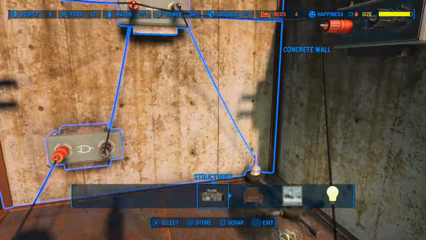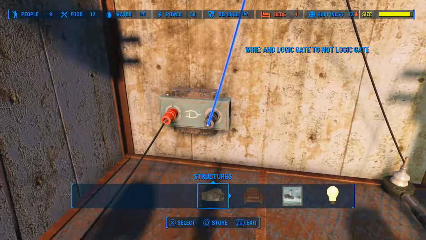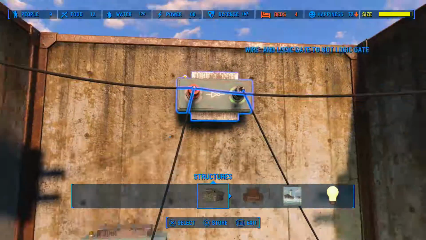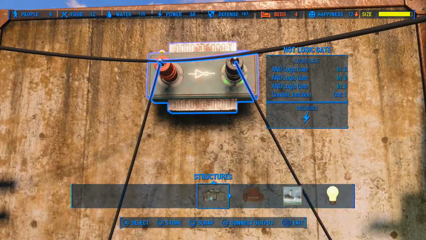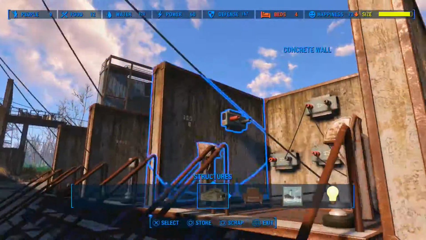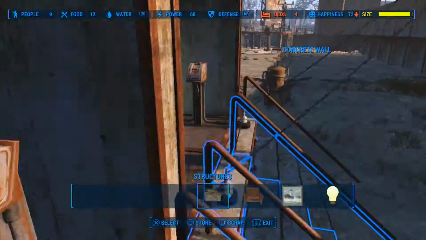Anyway. So here we have AND logic gates, of course. So, basically, every single gate on all of these is an AND gate, except for the one that I'm testing. So, as you'll see, these are all AND gates. AND gate, AND gate, AND gate.